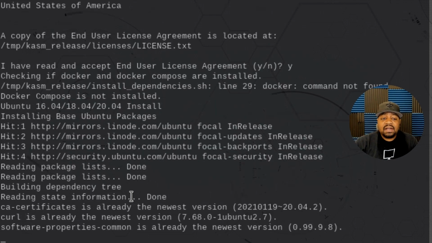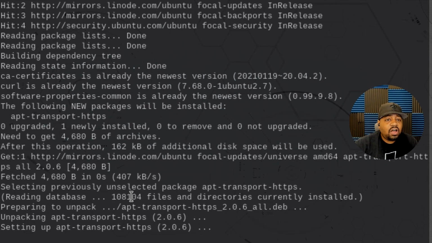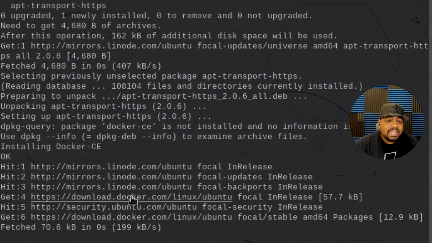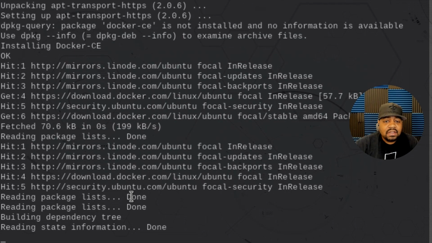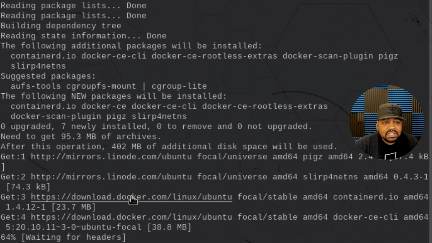And while this is going, I might as well talk about Kasm a little bit as far as how it actually works. It uses Docker for pretty much everything. So it's going to install Docker. That's one of the first tools that it will install, and containerd.io, and a whole bunch of dependencies.